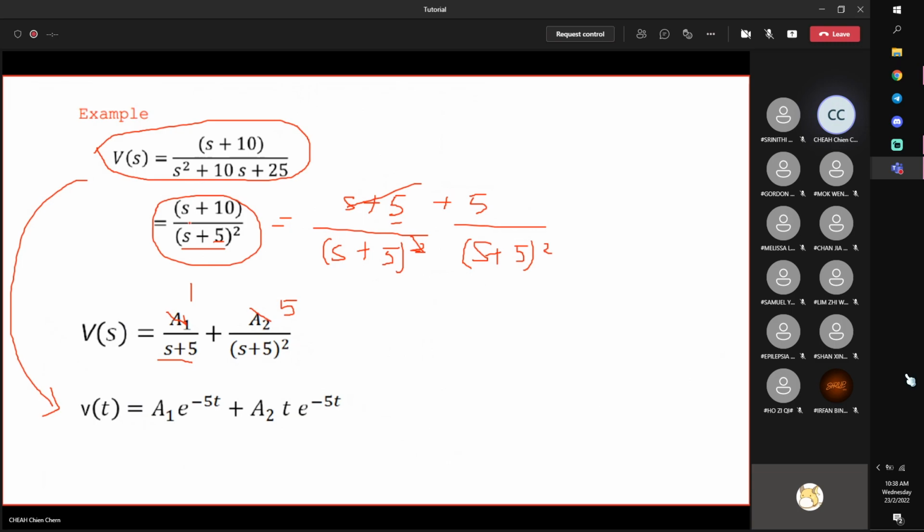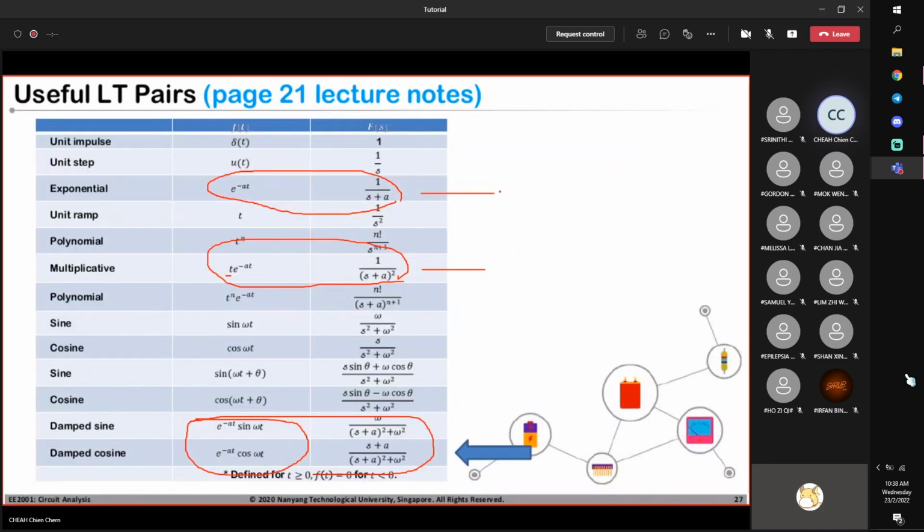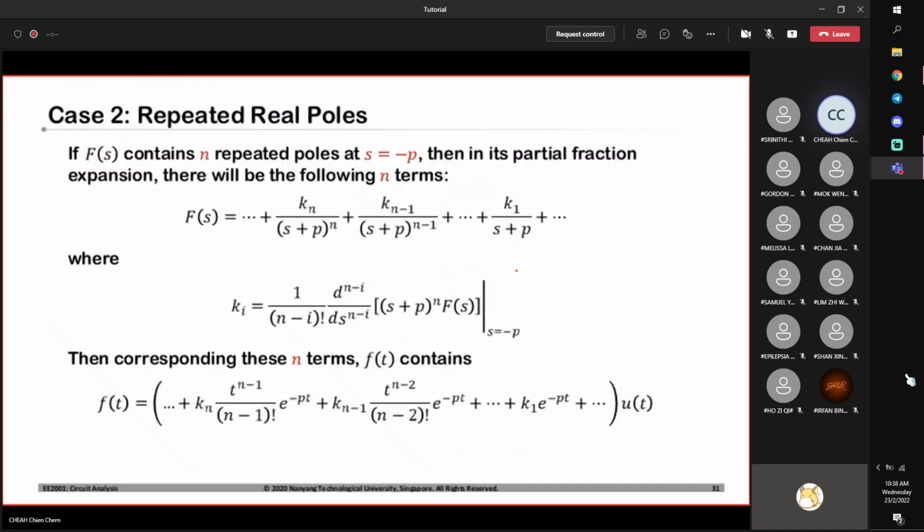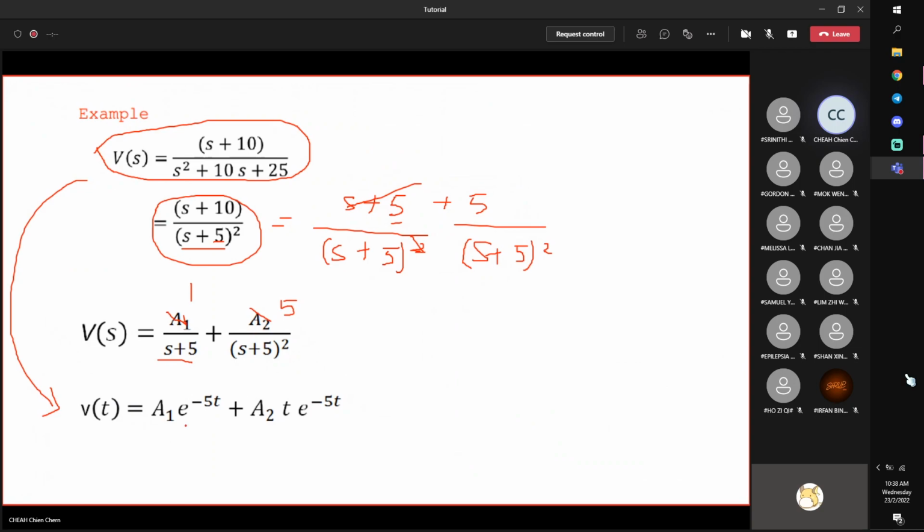This means that this is what's happening because there are repeated terms, right? And you cannot find this term in your tables. So you express them as a linear combination of two terms which can be found in your table, which is this term and this term. Then when you take inverse Laplace transformations, you'll be able to get two terms. The only thing is that one will have the factor of t over here. So this is actually the case of the critically damped.